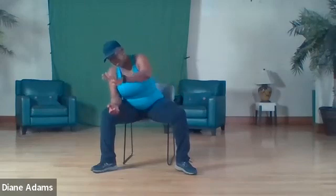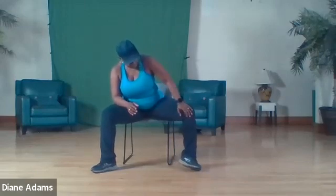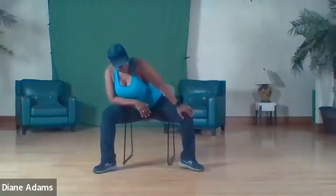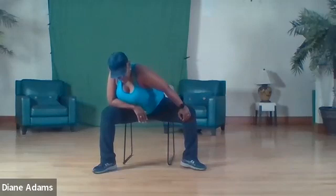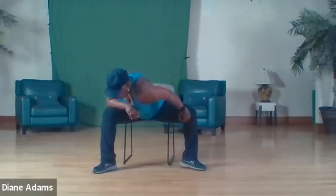Left arm, left thigh, right hand inside the knee and open up that leg again till we feel the tension. Inner thigh, can't go back any further. Then we're gonna straighten out our arm, locking the elbow, pressing against that right knee. So we feel that stretch inside that thigh. And now we're gonna lower our shoulder down. Lower the shoulder down.